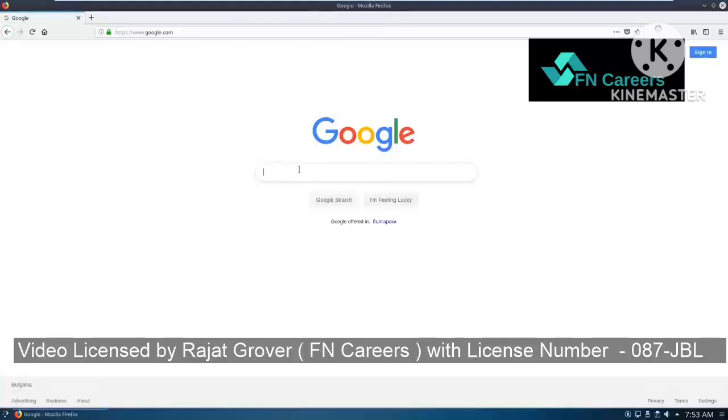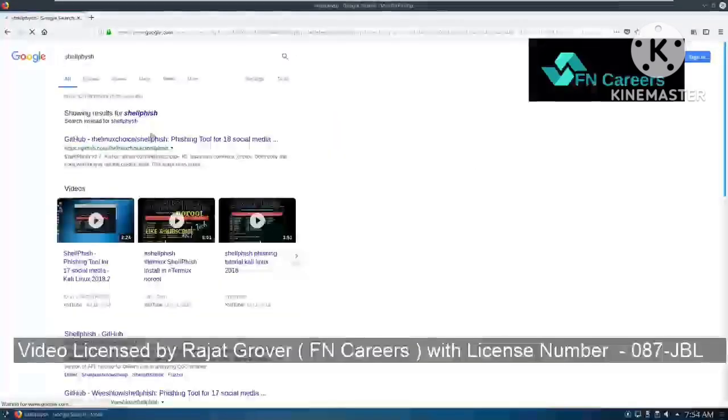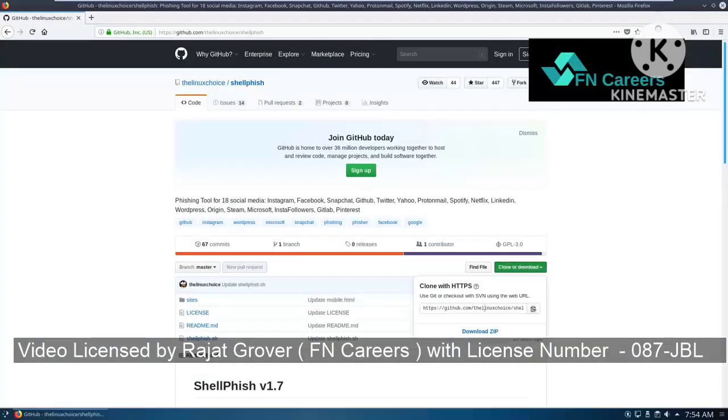In order to download it, we need to type shellphish, open the Linux, open the GitHub page, and just clone that.